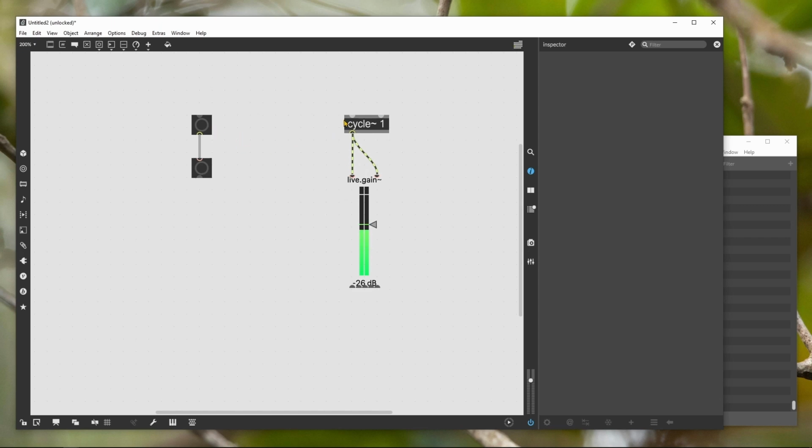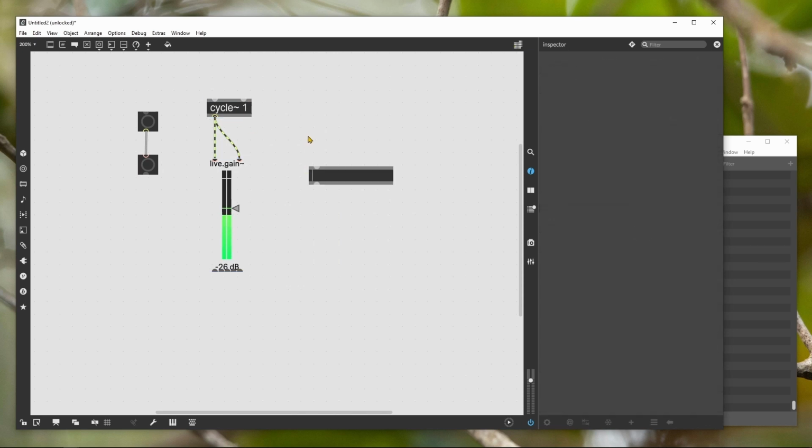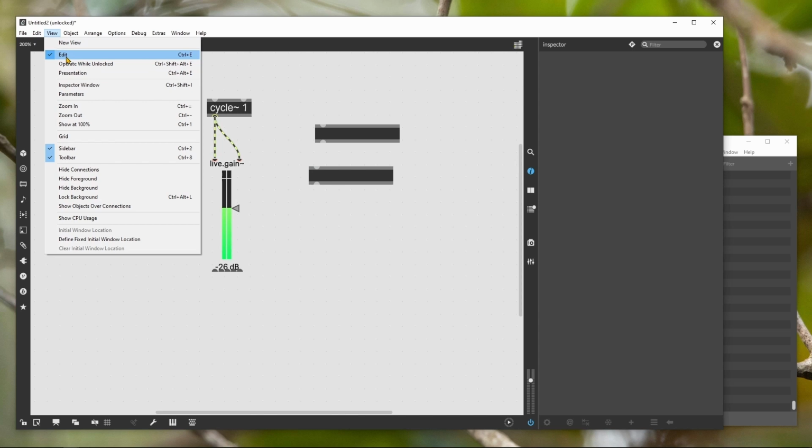As you can see, I'm switching between two different modes. Whenever I double click, I can spawn a new object, or I can just press N. I can do it right now because I'm in edit mode, and you can see here it's checked.